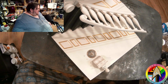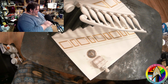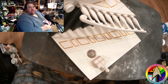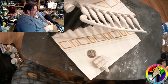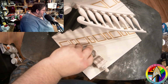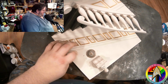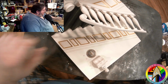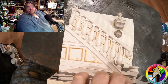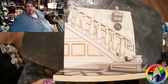so I will, like I said, I'll sand it, and then we'll paint it. And all we're doing paint-wise is going to be touch-ups, because I want to try and leave as much of this sort of cream color as we've got, because I like the look of the base. Get that where you can see it. And then we will add the final touches.